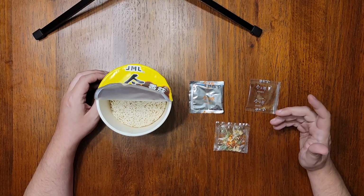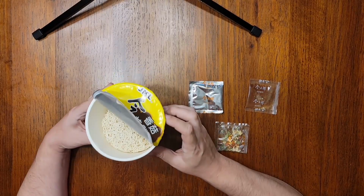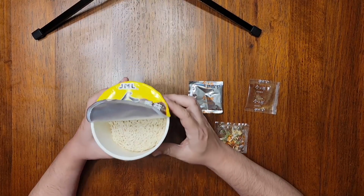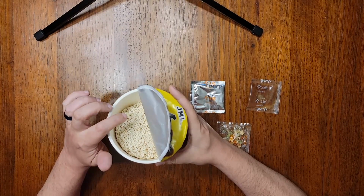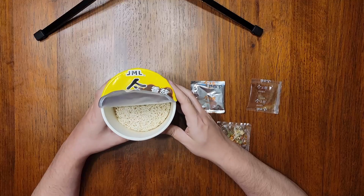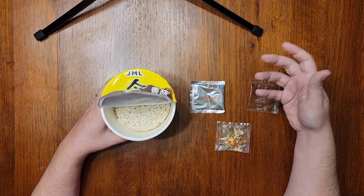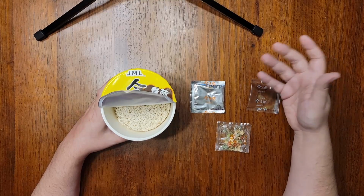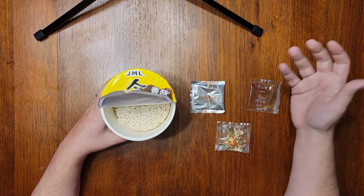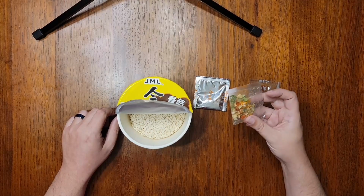So normally I would say now is the time to get this cooked, but funny story, there's no cooking instructions on this. So that's fun. Obviously there's a fill line in here to add water to, but yeah, I have no idea. So I guess what I'm gonna do is put all the packets in, and according to the internet, I should be able to cover and steep these for 3 to 5 minutes. So let's split the difference at 4 minutes and see what happens. But first, the pouches.